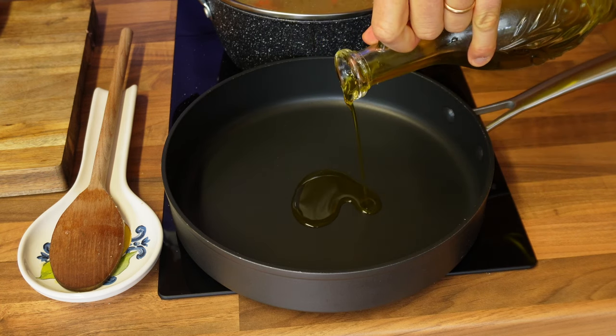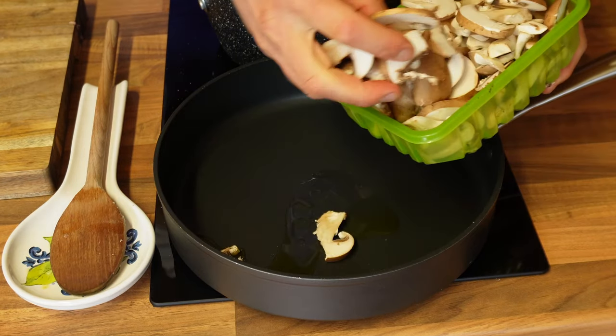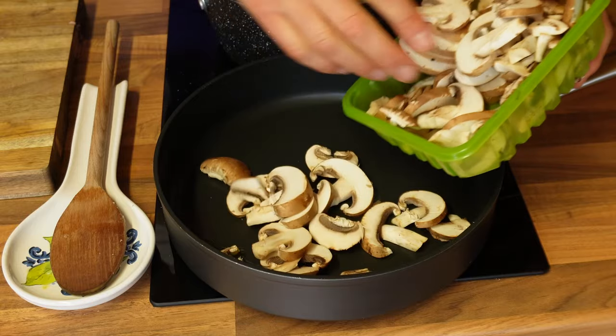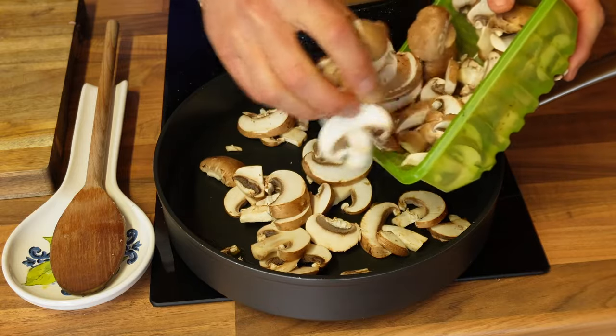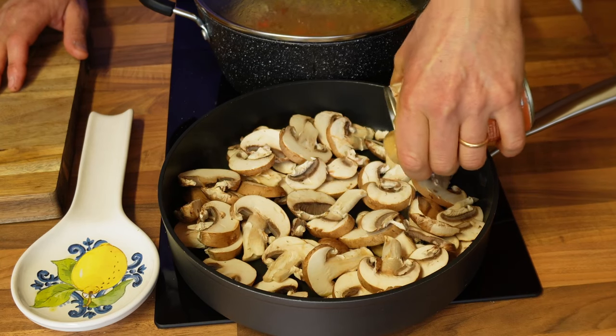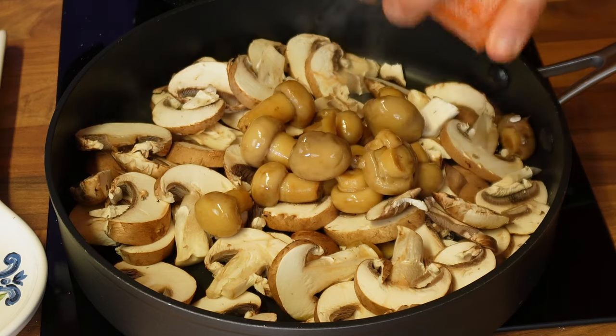So I'm going to be adding a little bit more olive oil in a frying pan. And I'm going to be adding 250 grams of chestnut mushrooms, which I've just sliced. These are very nice and earthy in taste. And I'm adding also a small tin of whole button mushrooms. These are 150 grams and I'm leaving them whole. This mixture will give me a combination of two different flavors, which will be very, very lovely.